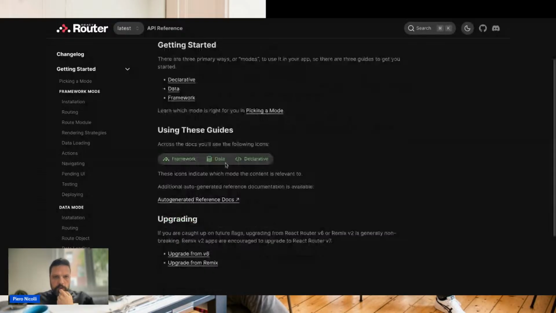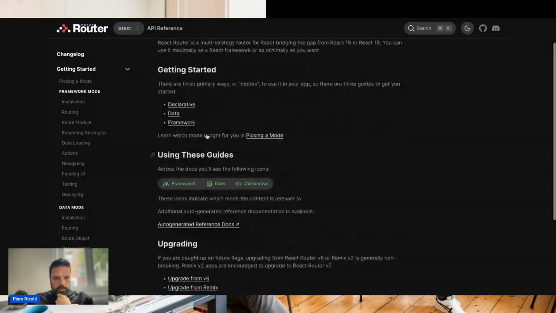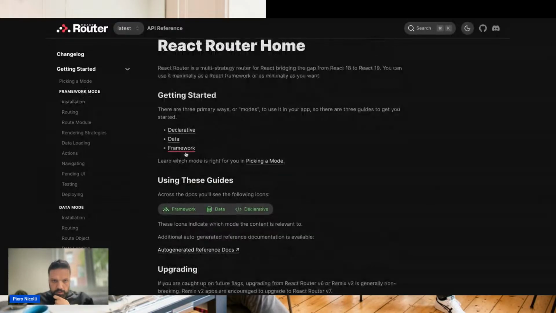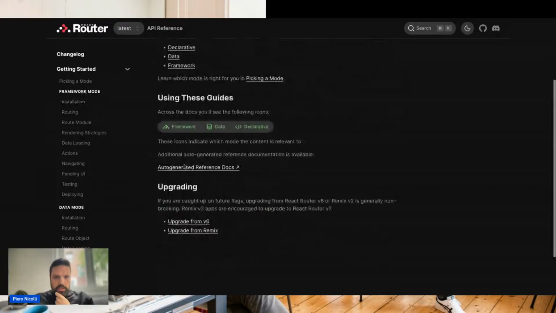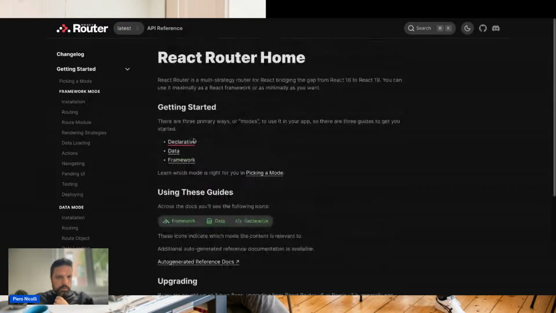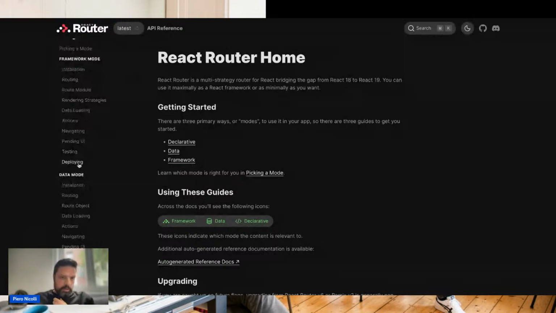So the documentation has the introduction here, asking you to pick one of the modes, and then if you see the left column here is the most important one. There's documentation, like basic documentation for each mode, with the very basics. I'm not going through all of it. Actually, I'm going through none of it.